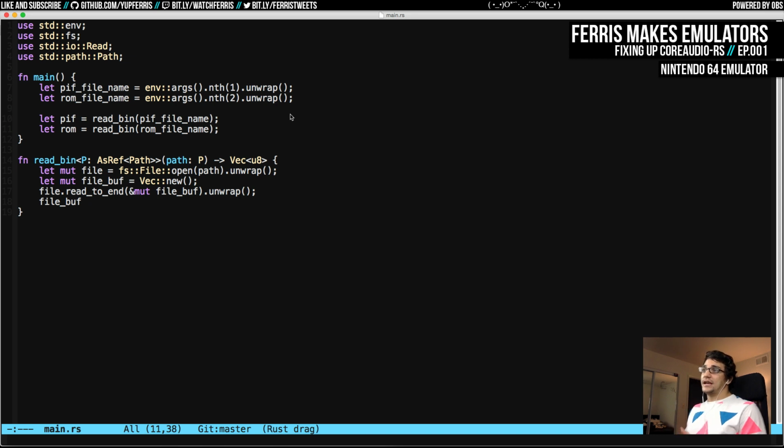Now, before actually executing any of this, this will get kind of fun. We need to actually start modeling the CPU. So this is where things sort of start to get interesting. I'm just going to dump a bunch of stuff in this one file, and then we'll split stuff out as things actually start taking shape. I just find that to be an easier way to work in general.